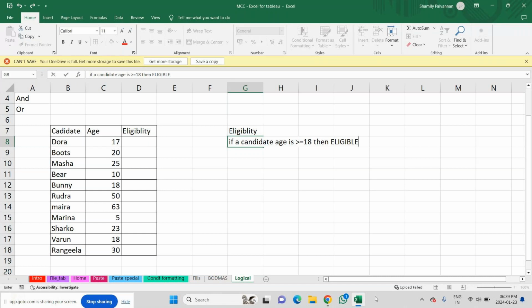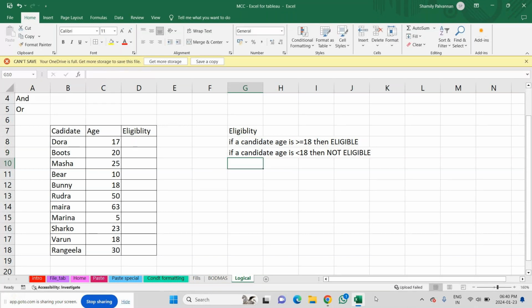If a candidate's age is less than 18 years, then I need an output saying not eligible. This is my condition based on eligibility.